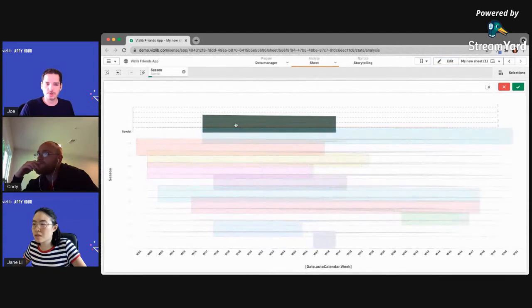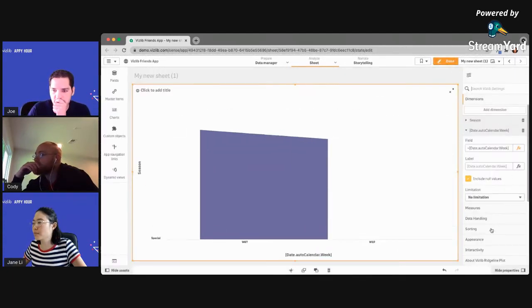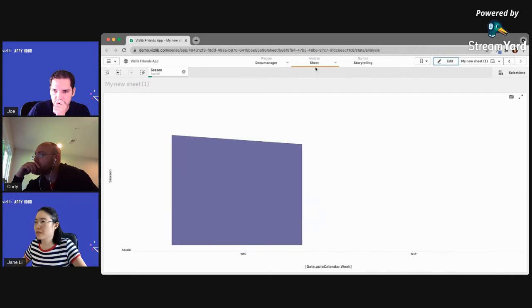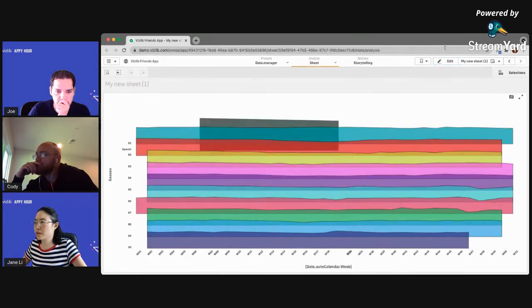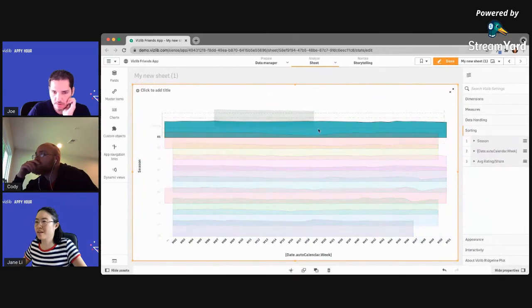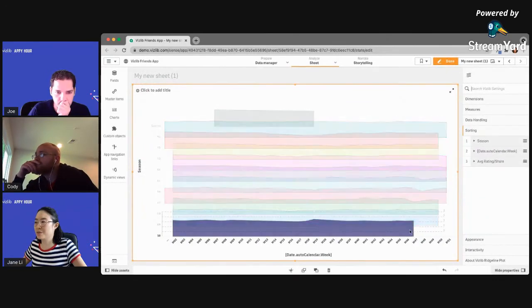Well, what's the sorting on? So it's sorted by season. Oh, okay, maybe. That's looking better. Okay. Yeah, I like this better too.